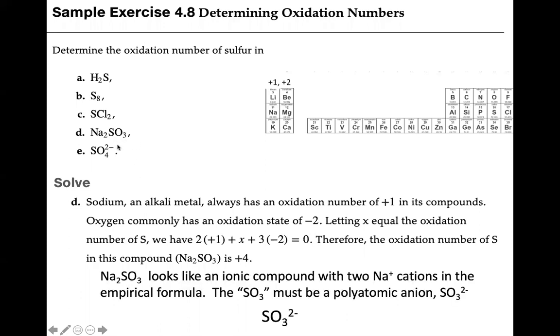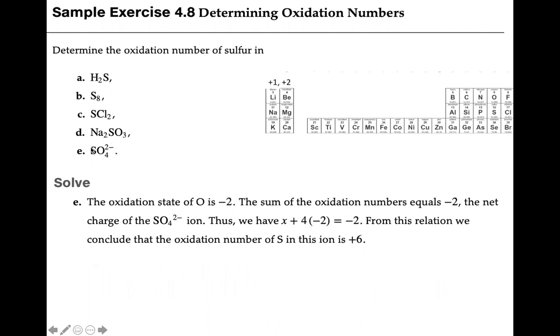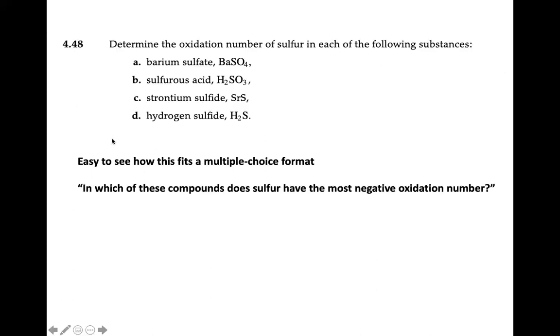My recognition on that is this sure looks like an ionic compound. I know that the sodiums are going to each be +1. I know the oxygen will be -2. So I use that to solve for the sulfur, leaving it for last in order to determine it. In my last example, a polyatomic with sulfate, the overall charge is 2-. Each oxygen is 2-, and I've got 4 of them. So the sulfur itself must be +6. That's my problem solving approach as I work through all of these.